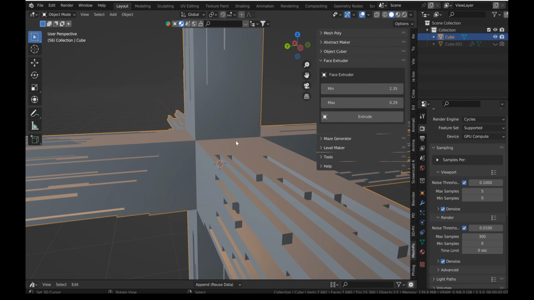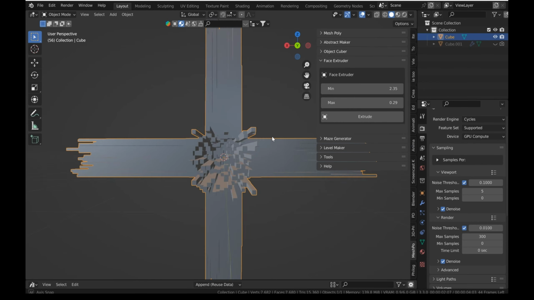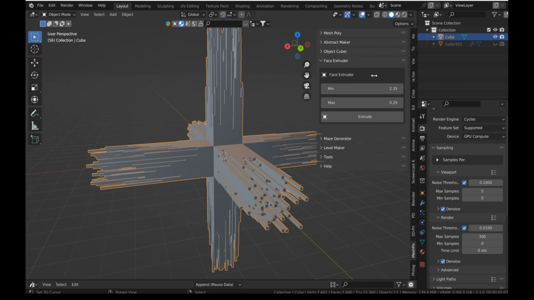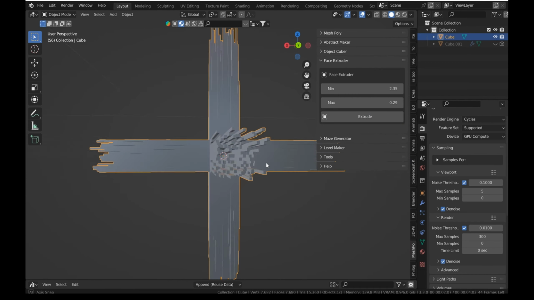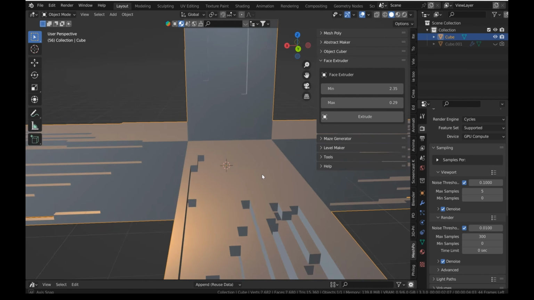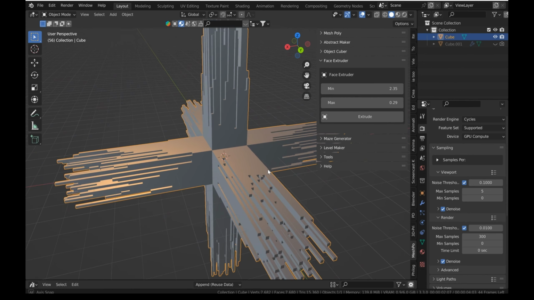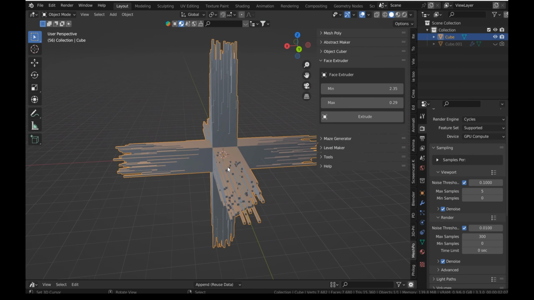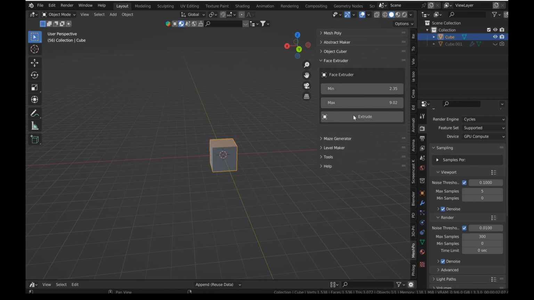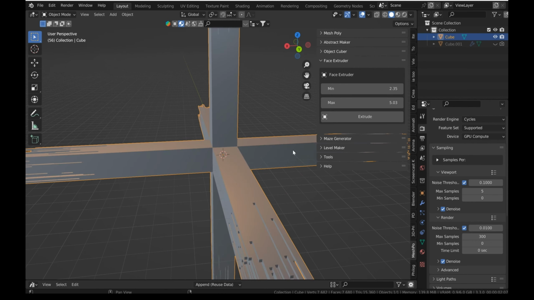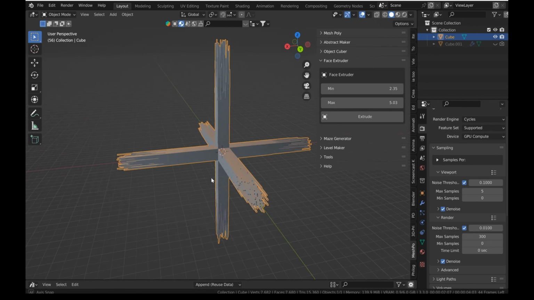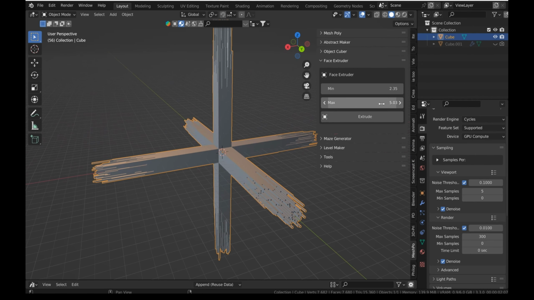Then you can just click extrude one time, and now you've got a small but basic version of the larger model that I created. Now if you want, you can kind of ramp these things up. You can hit the back button and you can kind of ramp this up a little bit and hit extrude and get it just a little bit longer if you want, and bring the max up to 5.